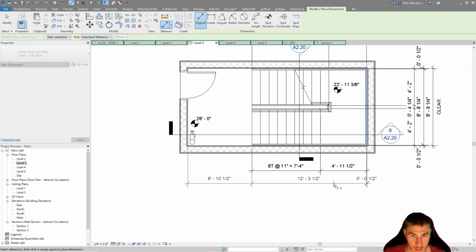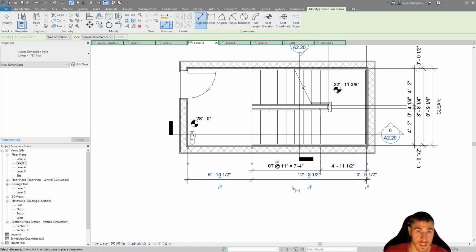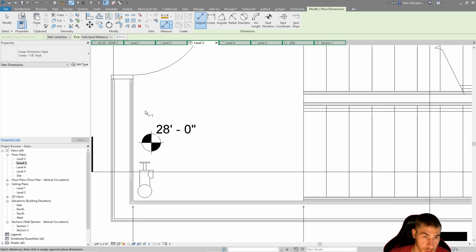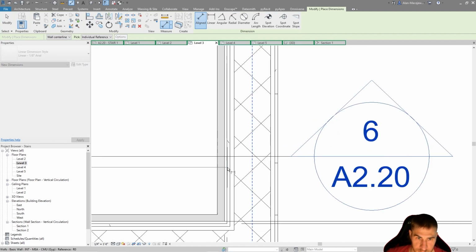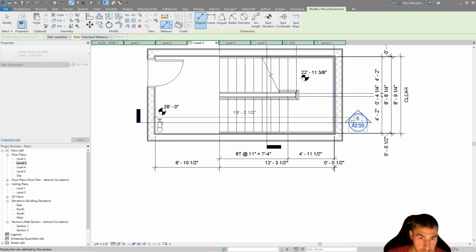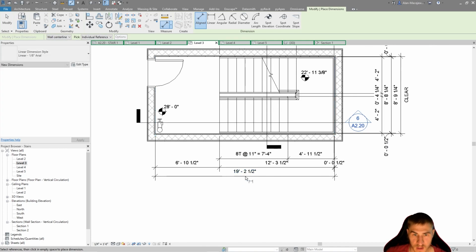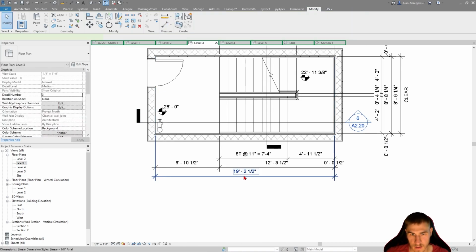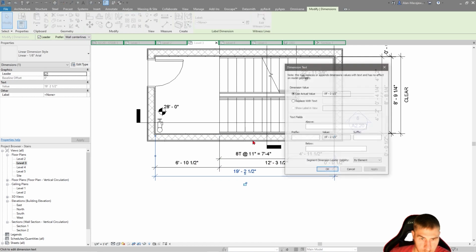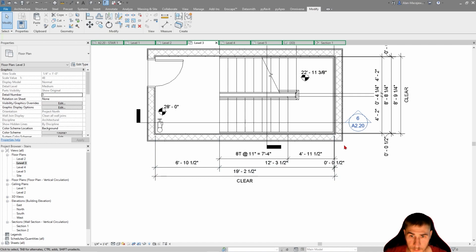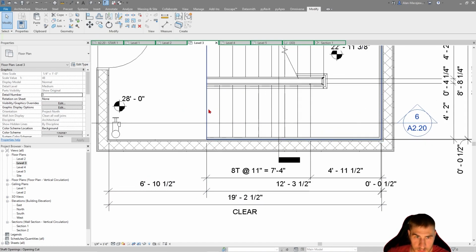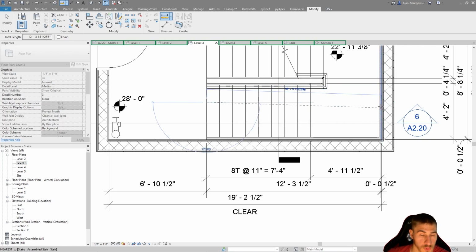And so again, because I haven't yet received the overall opening width, I can do it exactly right here. The overall opening will be this dimension right there. And you can see why I really need to use these thin lines. So there we go. And so what are we looking at here? Well, I'm not quite done yet because I need to put this clear, but this is not just clear. It is clear. We missed one because here, this is the distance here to there. That is my true stair opening, like the opening that I need.